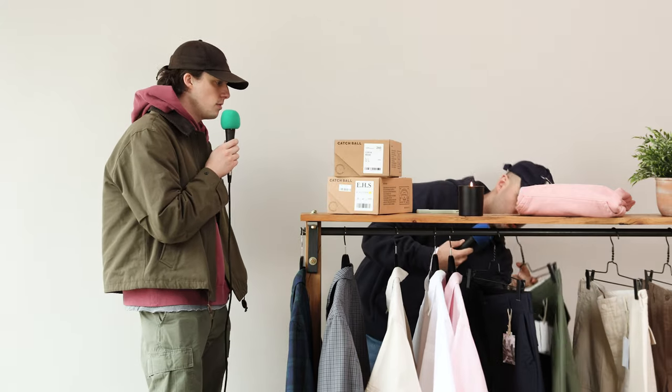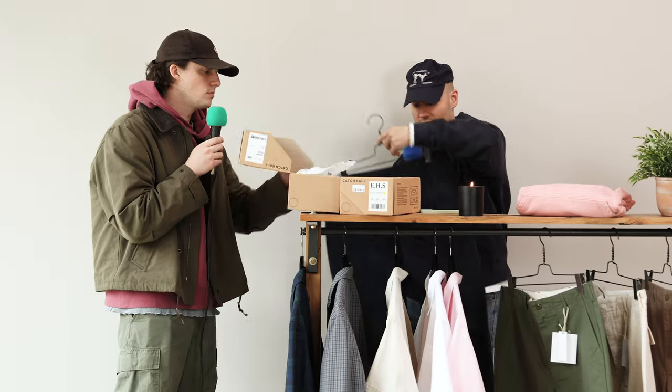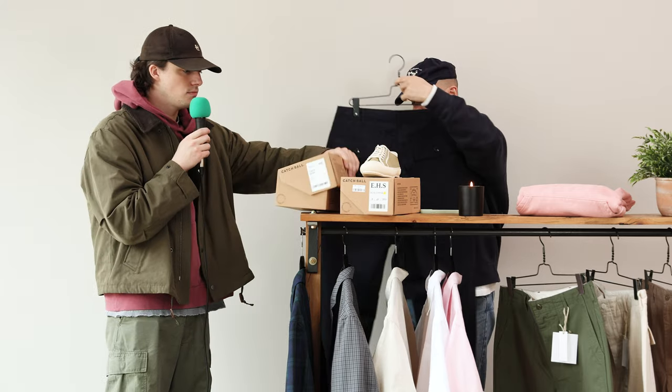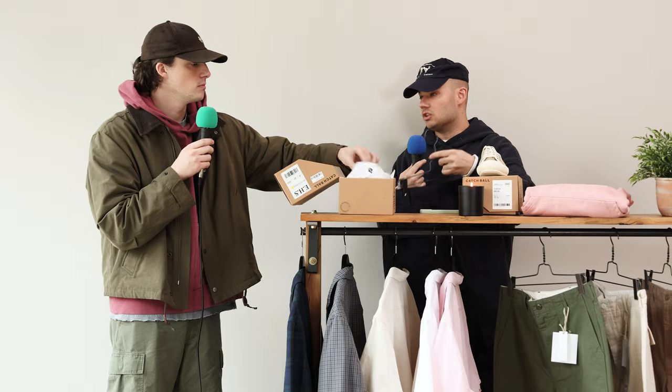Completely agree. If you're not constrained and you like the fit of these pants, this is what I do. I get something I like and I go every color. 100%. Because you know it's gonna work. The ripstop is tough enough that you can beat it up. You can go roll around the park and you're all good to go. You can wash it, you can not wash it. You can treat it like jeans.